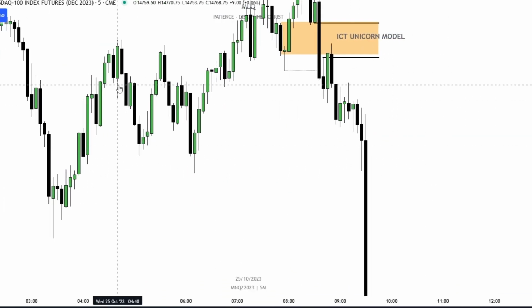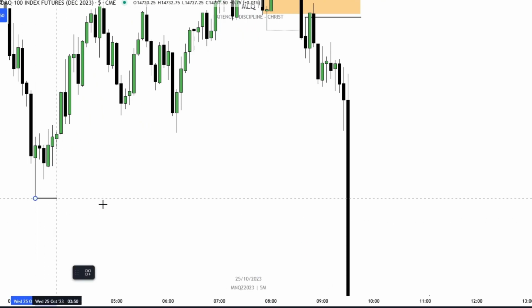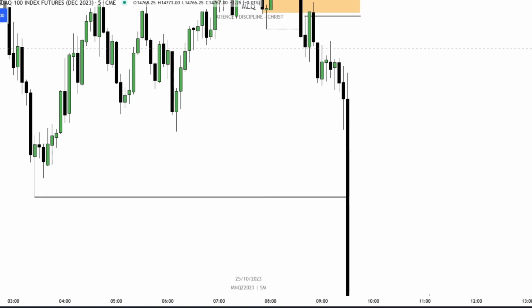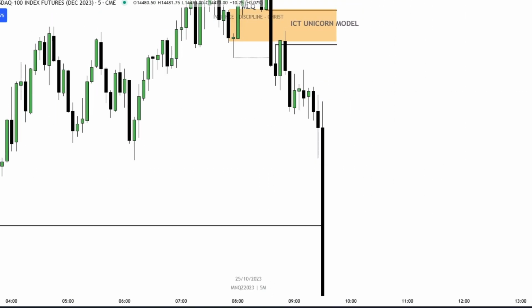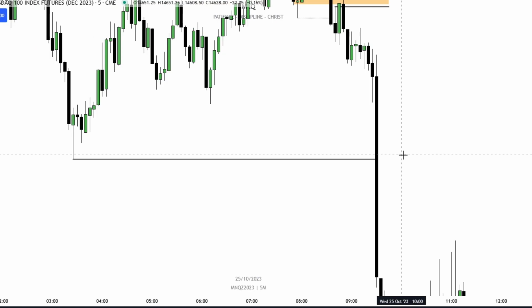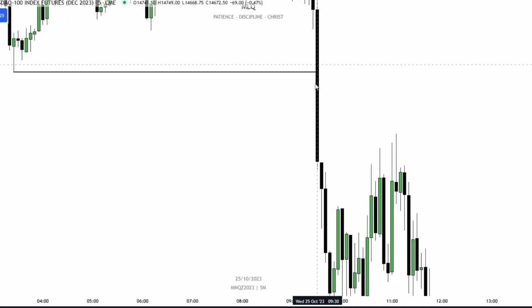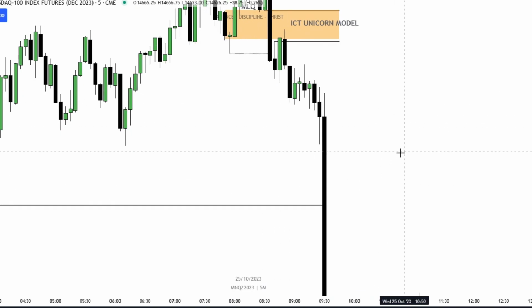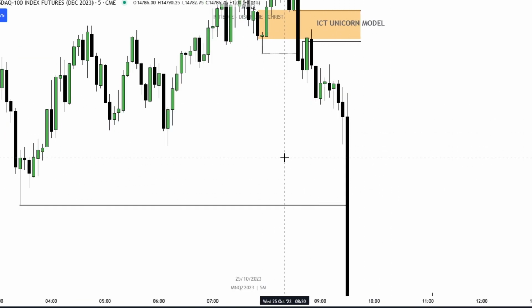And then, I believe I took full profits here. This was the 9:30 opening bell. This is also a little tip for you guys. The 9:30 opening bell can be a little wild, as you could see. So what I usually do if I have a trade running over the 9:30 opening bell, I close 80 to 90% of my position, move my stops to break even, and then I let the rest of my position run through the opening bell.